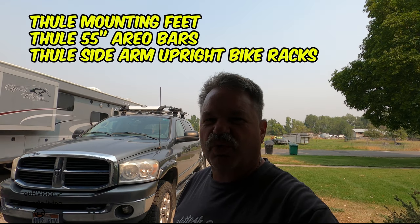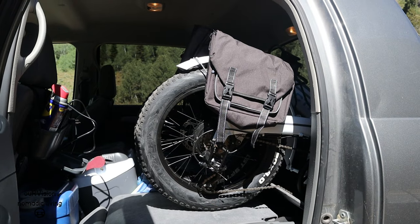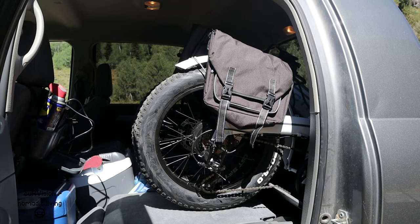Certainly it'd be more cumbersome if they were e-bikes and much heavier. We have not transported our e-bikes on the roof. The rack itself is rated to do that, and I would have to get a little different mounts for the bike racks themselves to accommodate the larger tires. But we didn't do that. When we ordered our e-bikes, right up front I thought they're folding — I'll be able to fold them up and just sit them in the back seat of the truck or in the trailer.